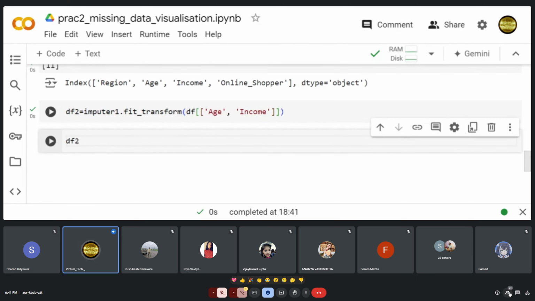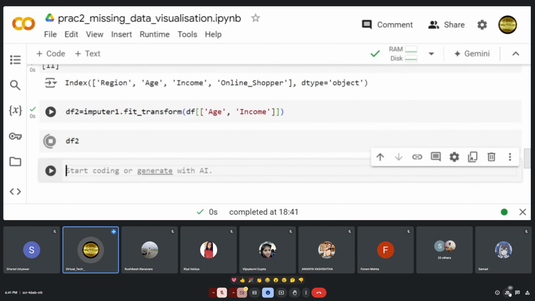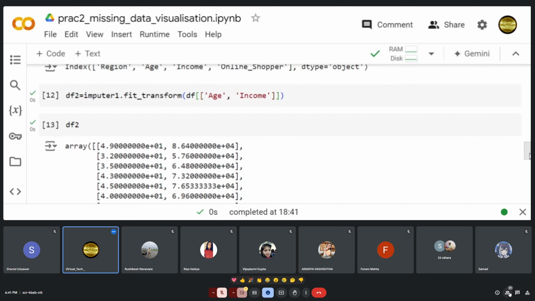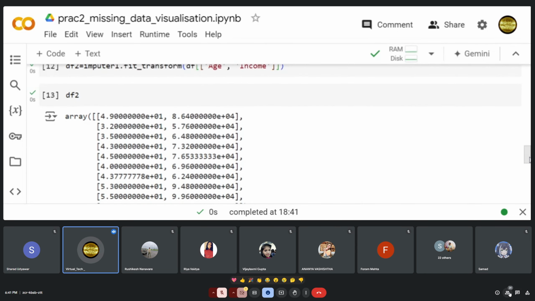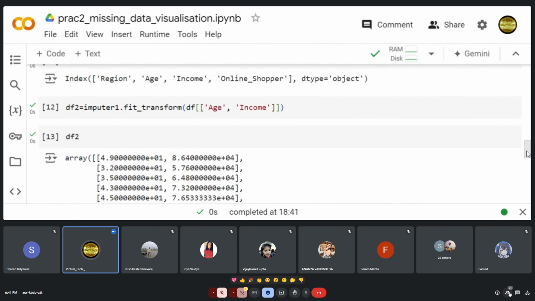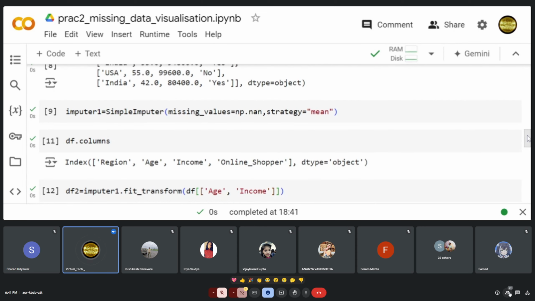Now let's see df2. As you can see over here, it hasn't worked properly though. See, all the ages it has replaced.